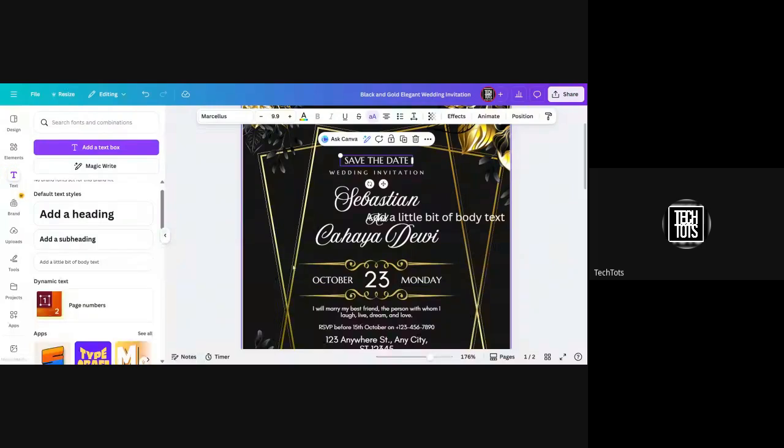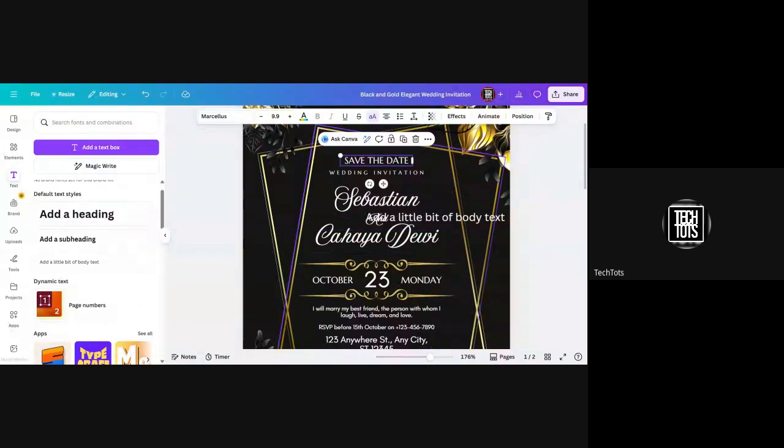For instance, now, this "I will marry my best friend" text we're looking at here, right? Imagine that I had used this, Sebastian, the names of these people here. This is the decorative font, right? Imagine I had used it here, it wouldn't sit well with the design. So the first thing you should avoid is using decorative fonts. If you're using a decorative font, it should be for very short text, like the names of these people, for instance.